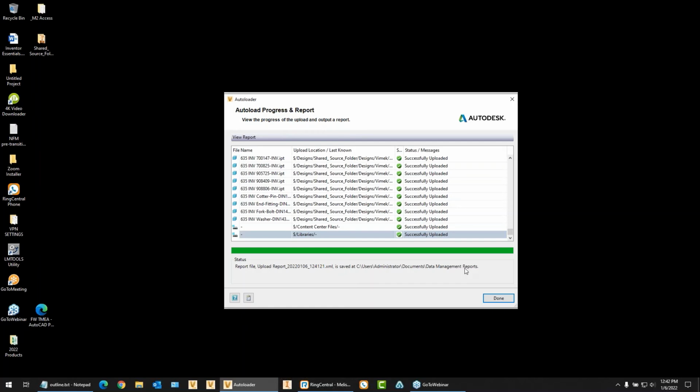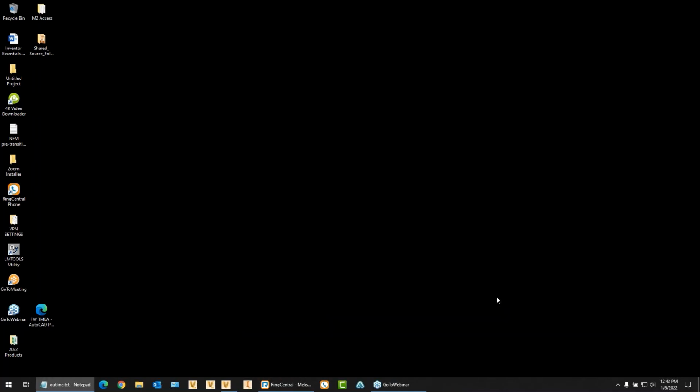Similar to what I could do with that report in the front end of the process, what's broken and can't be loaded, I'd be notified in that particular report. This one's telling me it was successful in loading. Choose done here. And that's the end of the loading process.